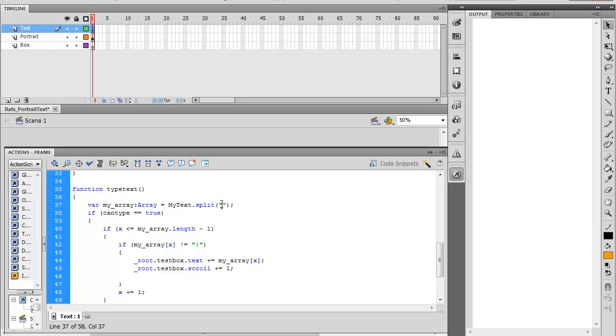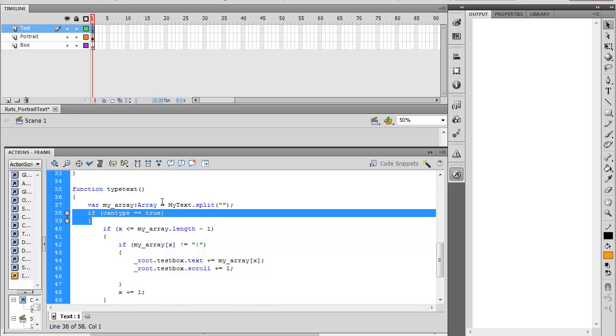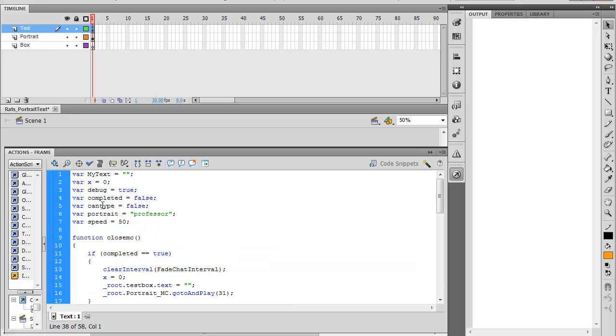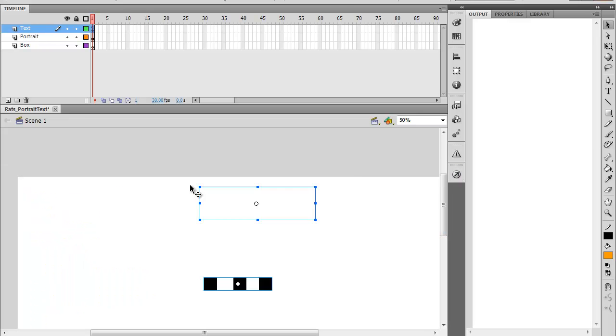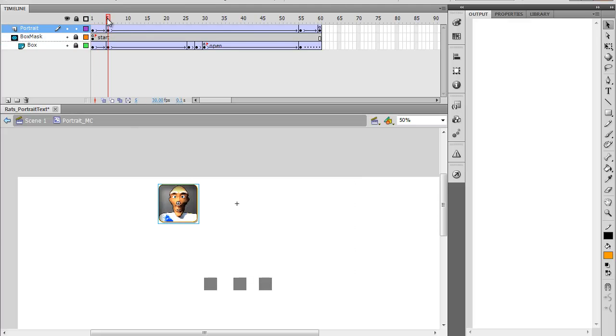So it takes every single thing, the T, the H, the I, and the S, and it makes the T index 0, the H index 1, the I index 2, the S index 3, and so on until it gets to the end of the string. Now I'm checking, can I type, is that true, which starts off at false. I can't type it yet, and where it gets set to true is if I come in here, you can see that I have an animation.